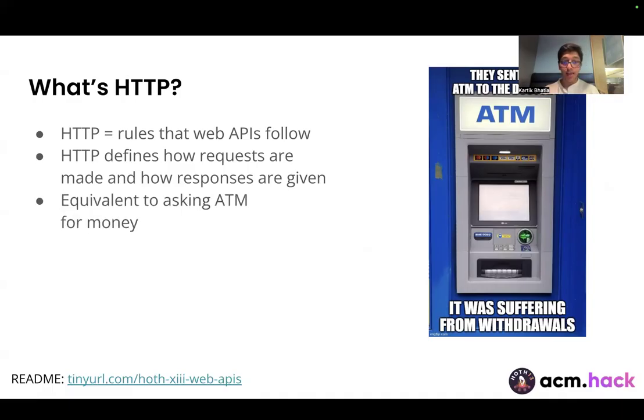In our analogy, it's equivalent to the way you ask an ATM for money. There is a certain sequence of buttons that you have to click. And that's what HTTP is. You've probably heard of HTTPS before. That's probably the prefix to most of the links we use on the web. It's the exact same thing as HTTP, but more secure. Quite creatively, that's what the S stands for: secure.